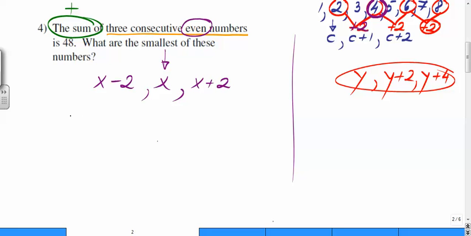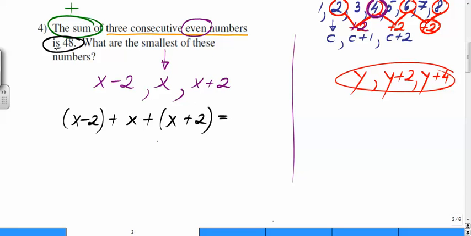So what I have to do here is to take my first number, x minus 2, add the second number to it, and add the third number to it, right? And their sum is what? Their sum is, that is actually our symbol equal, right? 48. But we're adding here, and there is no need for parentheses. Those parentheses, I use them only to show you all 3 numbers here. I'm going to remove the parentheses. So basically my equation here is x minus 2 plus x plus x plus 2 equals 48.